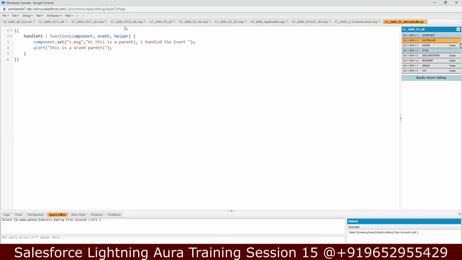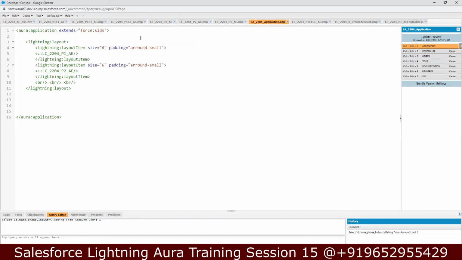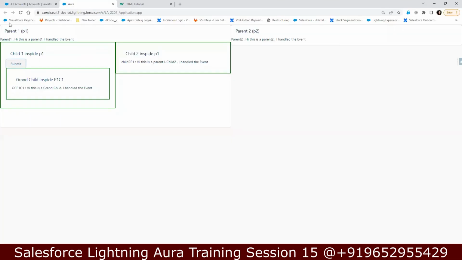Let's put it in the application also. Application, I do not have the handler event, but if you want, we can do it. So if you wanted to create a controller, I have to do the handler here as well. But let's see this.